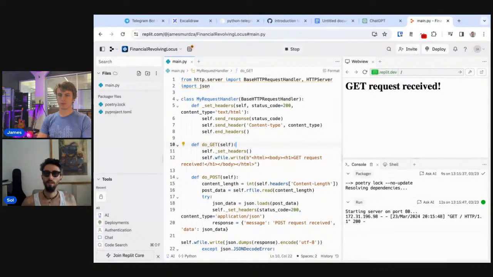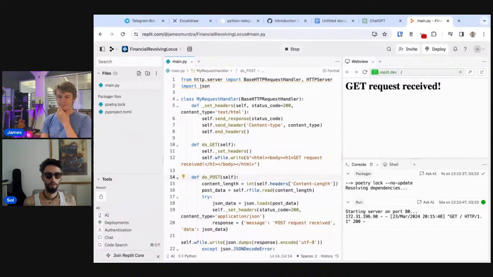What does get do? Get versus post. They're two different types of HTTP requests. When you normally fetch a web page, that's a get. When I go to google.com and get the HTML back, that's a get request. When you submit a form with your credit card or any other kind of form, that's a post request. They're used for different things, but in reality there's very little difference in how they work.